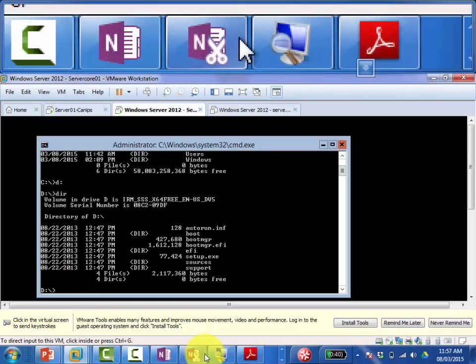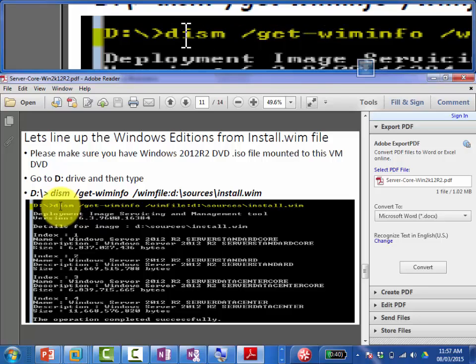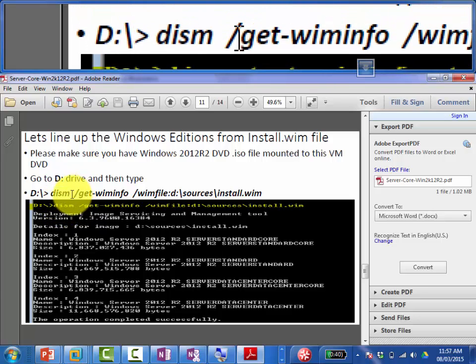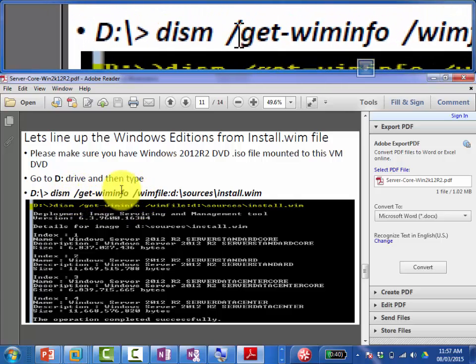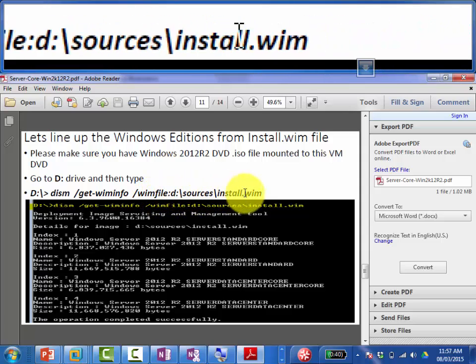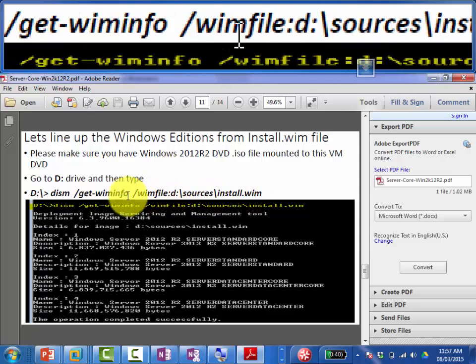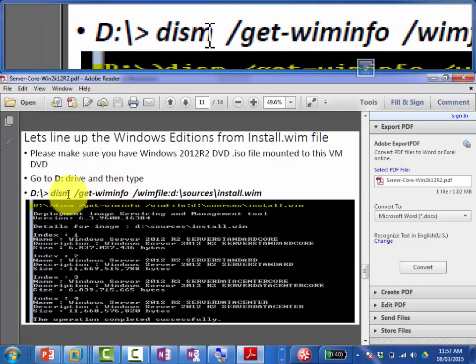Okay, so the command goes like this. Now open your PDF and make sure the spaces are perfectly right. There's a space after DISM, a space after info, then there is no space till the end. Try that and good luck. Try to copy-paste if you can.